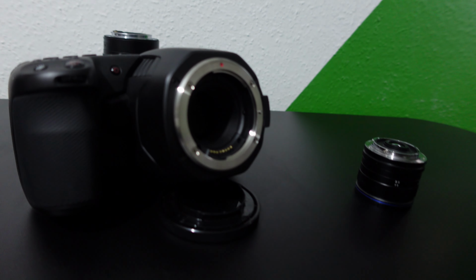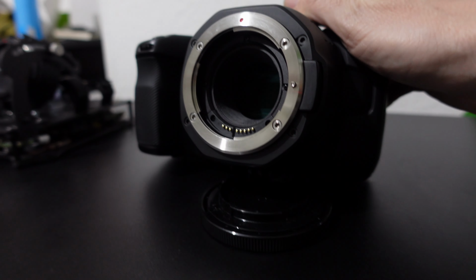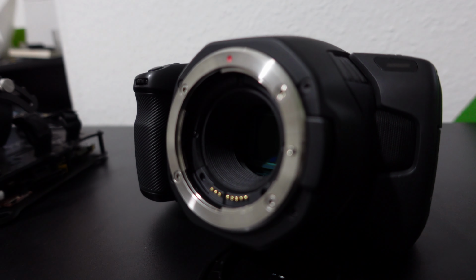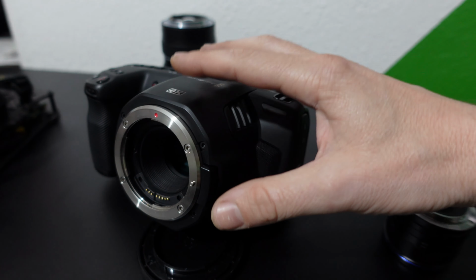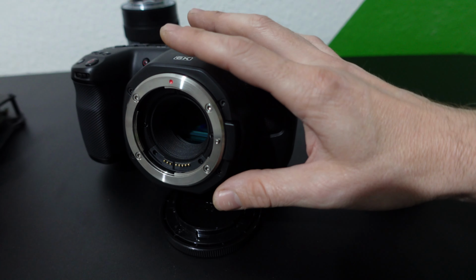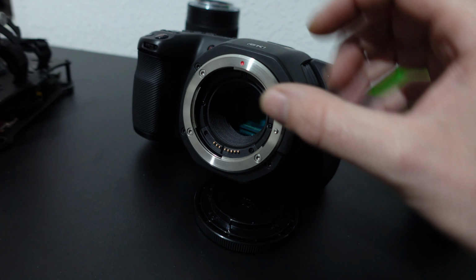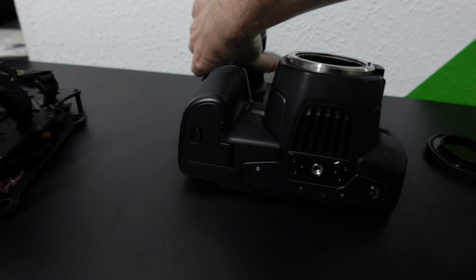The 6K unfortunately uses the Canon EF mount, and as you can see, hopefully I can get some light in there, it has what is called the flange, and it's a really really deep flange in comparison to an MFT mount. So that is the main challenge that I faced when creating the Naked 6K. The first thing is that you're going to have to build this rather large lens mount on the front of the sensor to get such a huge distance from the sensor that you need for Canon EF mount lenses to work. The second issue with Canon EF mount is the lenses themselves.